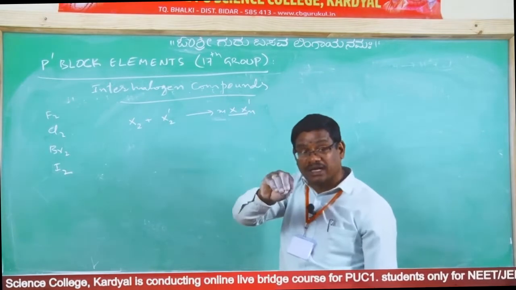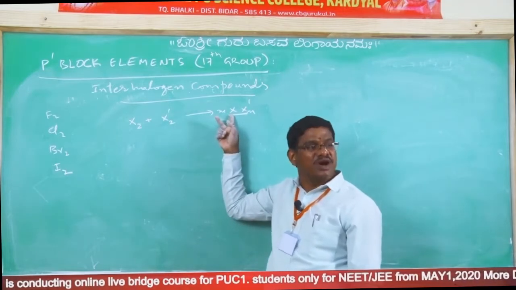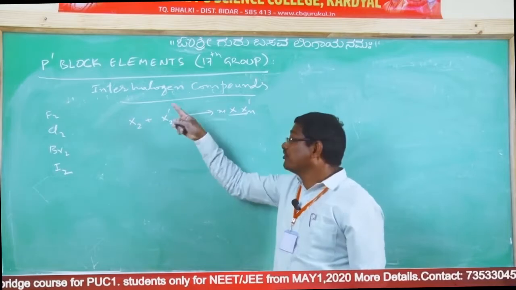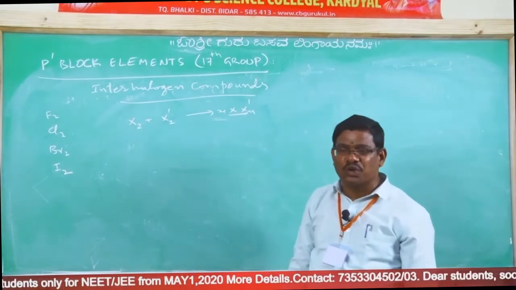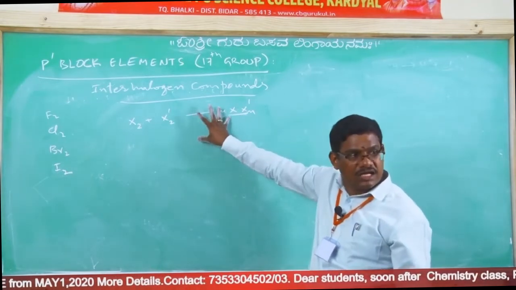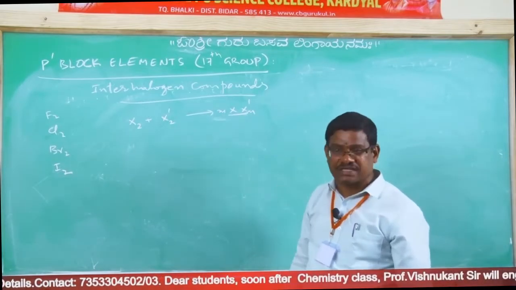Now you can imagine fluorine never acts as X because it is smaller. Correct? Fluorine never acts as X. Suppose if it acts as X, it has to lose an electron. Is F going to lose an electron? 100% not possible. Now the generalization followed. If you know this concept clearly, later you will not make mistakes.